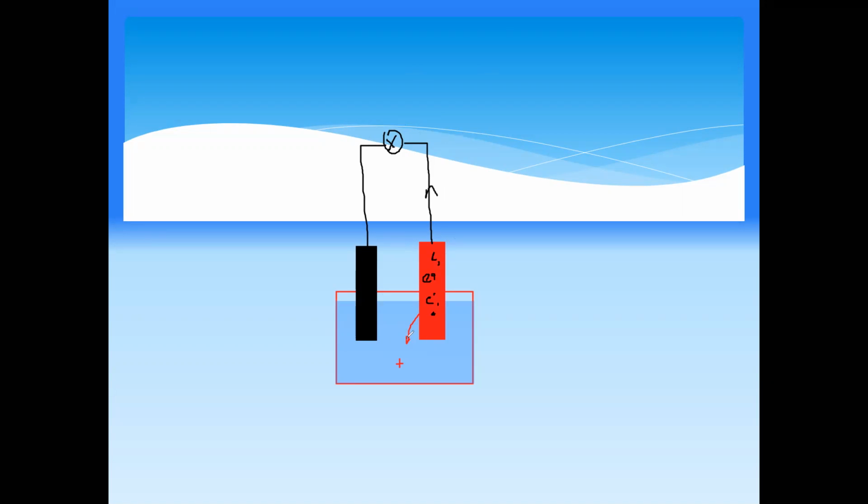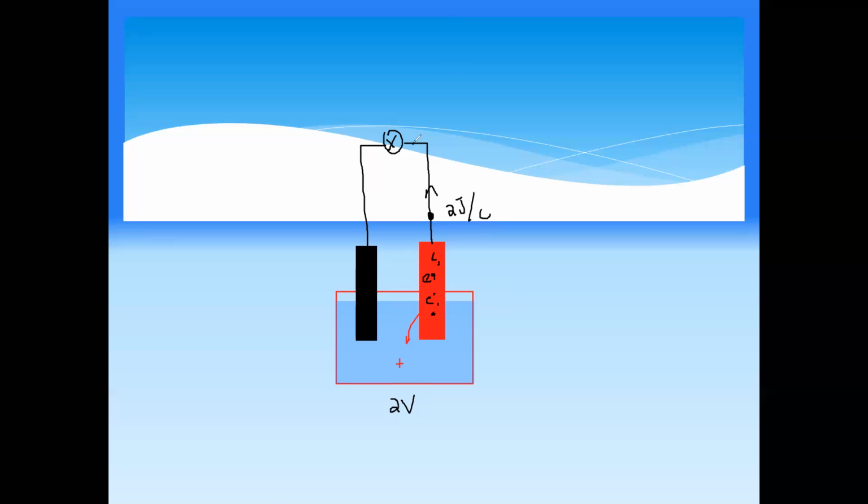Example, if I use two metals with a difference in their reactivity, and this is responsible for producing 2 volts. So they can produce 2 volts. What's the meaning of that? It means when one charge is there, 1 coulomb of charge, how much energy can this charge carry? This charge can carry 2 joules of energy.